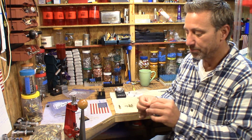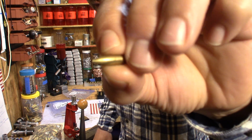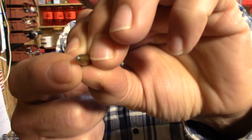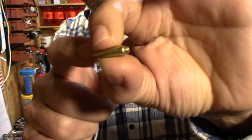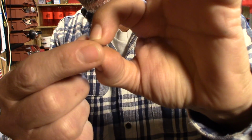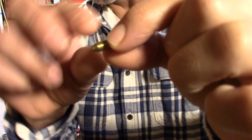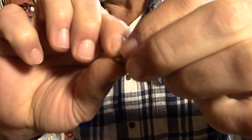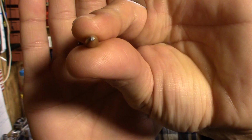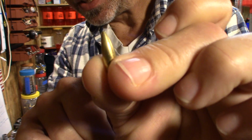Like for instance, make, in this case, this is a 55 grain bullet 223. I'm gonna let you see this thing. It's pretty fascinating the way this is designed. I want you to see the tip of this bullet. This is the overall view. This is the base, and you can see it makes like a boat tail. Well, it is a boat tail. Has a kind of a unique look to it, of course. I want you to try to see the very tip of this bullet, because it's significant. Has a little tiny, see that little tiny flat spot on the very tip of this bullet.